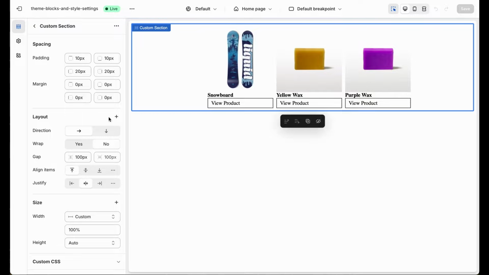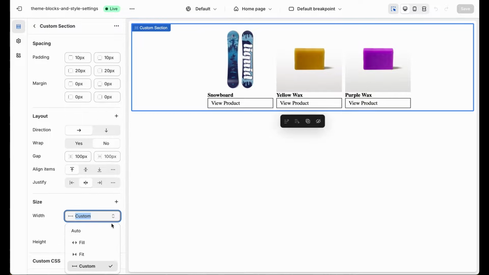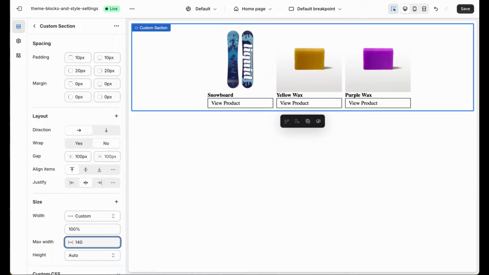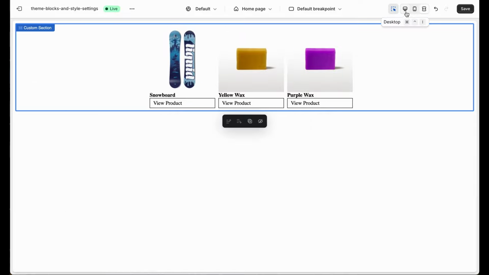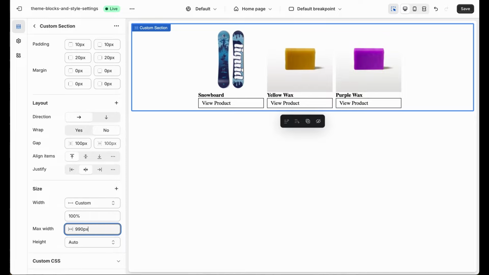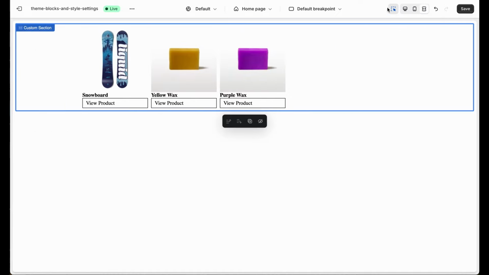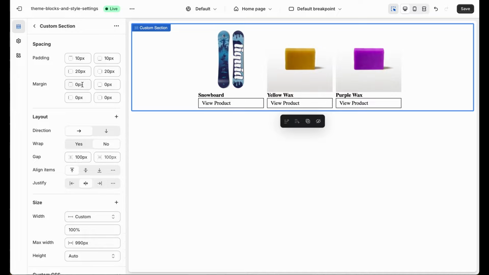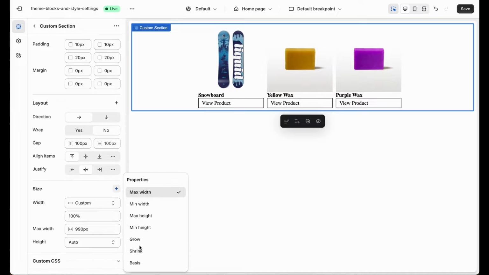So refreshing over here, we've got our final panel, the size panel. And you can see here, we can do some dynamic widths here. And in both of these panels, we can actually add in extra properties. So it makes sense here if we wanted to create a container. So let's give this a max width of 1440, right? Which is not going to show up unless we get to a much bigger screen size. Maybe let's dial this down because my screen is a little bit shrunken for the purposes of this video. If we go down to here, now you can see it's a bit off to the side, but it doesn't give us the option to do margin auto, which, as I mentioned before, was a bit annoying. And then width 100% within that max width container.